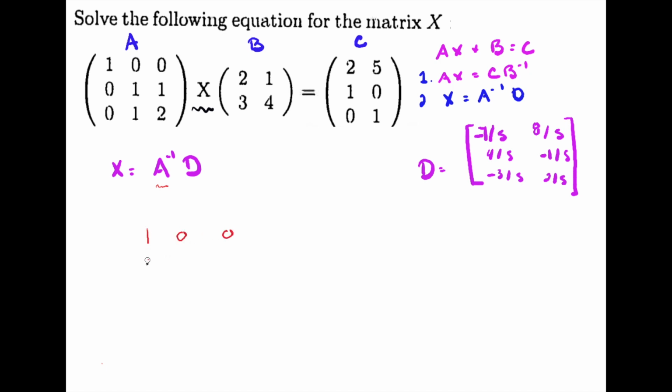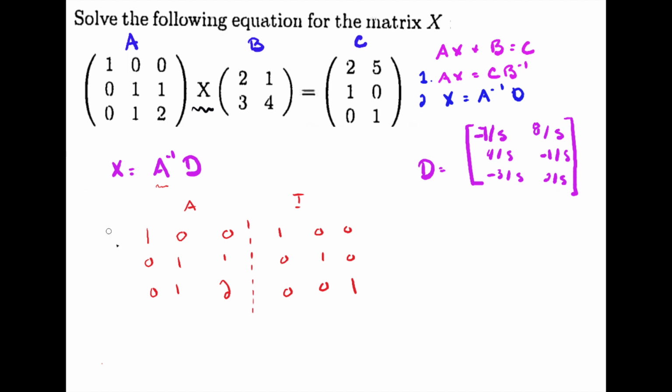So we're just going to write matrix A. And because it looks pretty similar to an identity matrix, we can draw an augmented matrix of it. Here we have A on this side, and we have its identity matrix on this side, so it looks like 1, 0, 0, 0, 1, 0, 0, 0, 1. It's just a matrix with ones down the diagonal. And all we're going to do is take A and do some row operations to make it look like I.